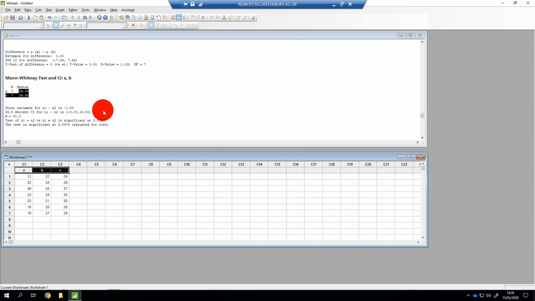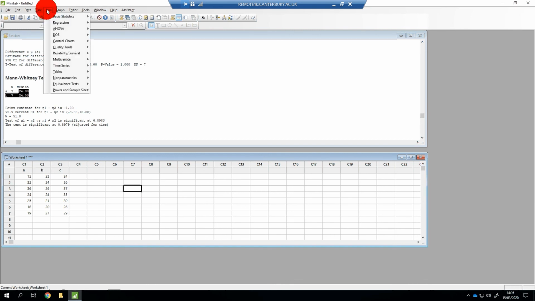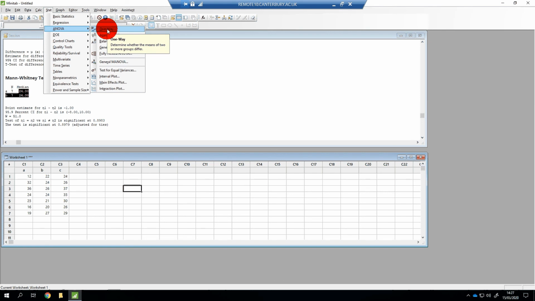So how does the ANOVA work? Well, if we go into, in Minitab, into the stat menu, you will see the ANOVA is such a fundamental and important test, it has its own little menu. So you will find an ANOVA menu. So if I go into the ANOVA menu, you'll see here it has a whole range of different types of ANOVAs, and the one we're most interested in at the moment is a one-way ANOVA. A one-way ANOVA is a test that works on an experiment where there's only one factor that is different between the samples.